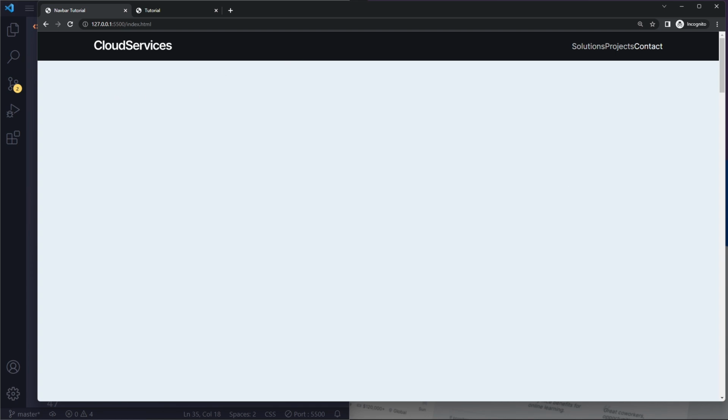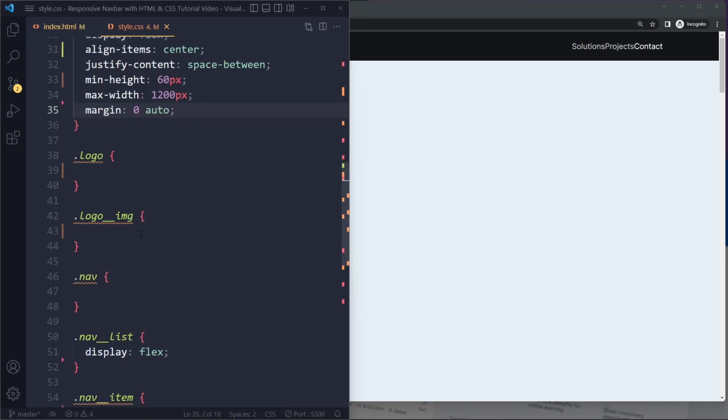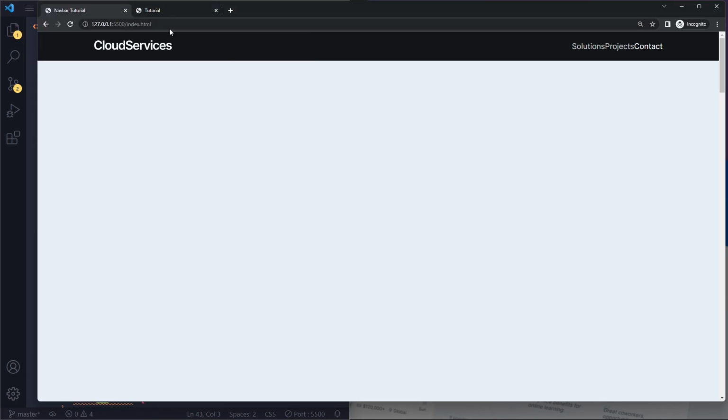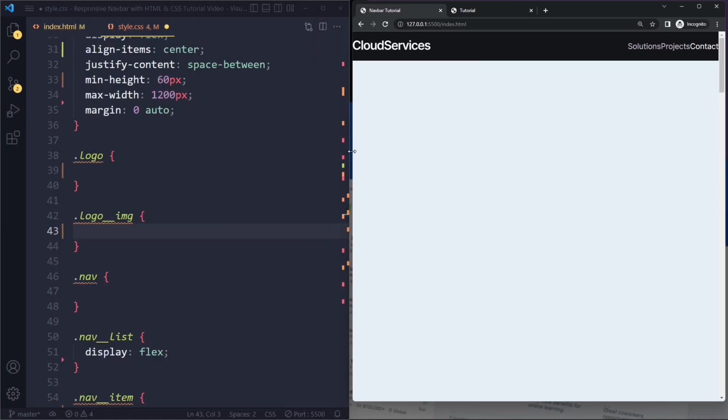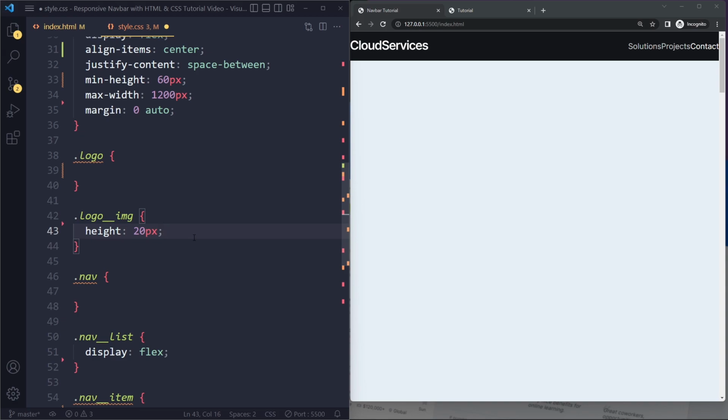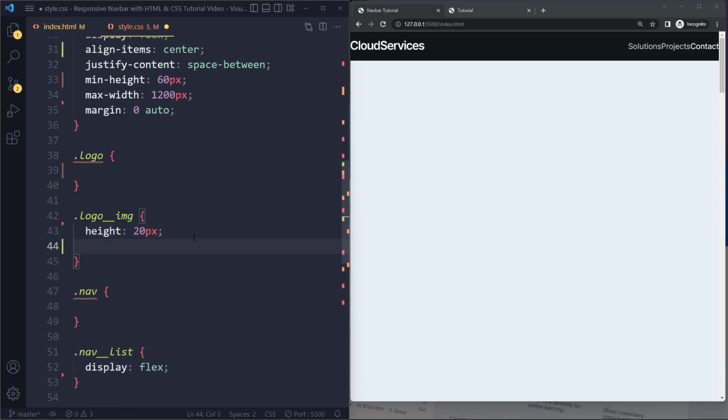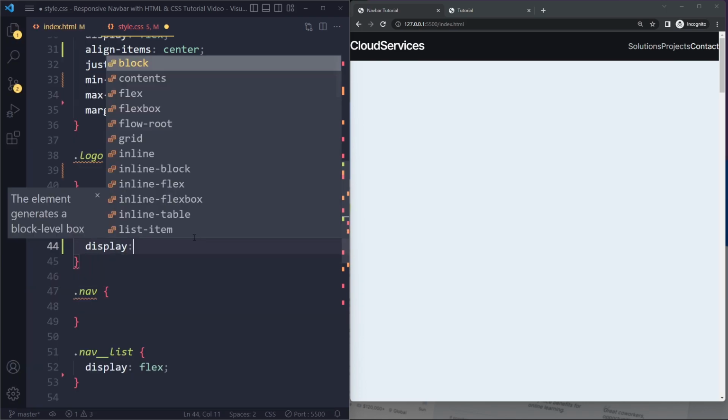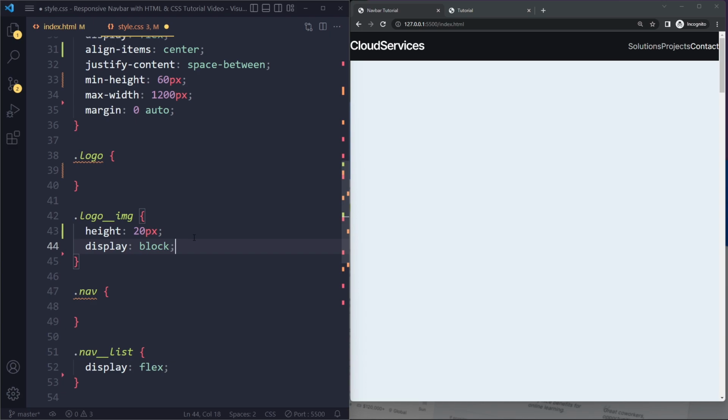One other thing we want to do is change the logo image a little bit. Let's see, logo image. So here it's a bit big actually. So what you can do in images, let me actually make it smaller so you can see the difference. You can just set a height or width and it will make it a bit smaller. And also images, they are inline level elements by default. So they have some weird space below them. So I'm going to make them a block level element so that the weird white space below them is removed, right?